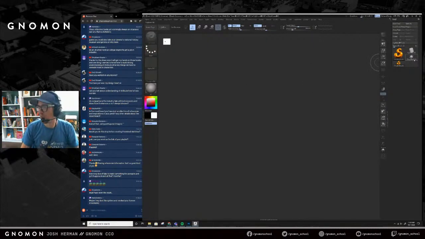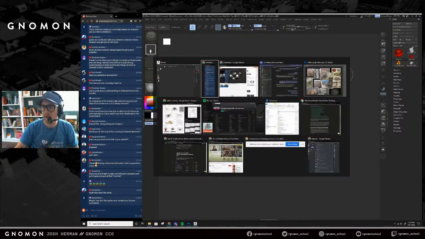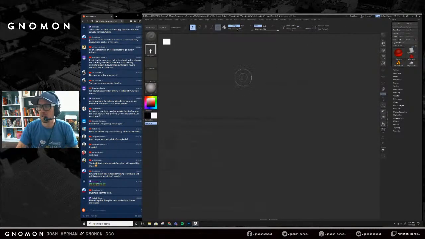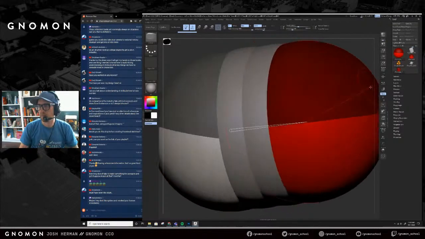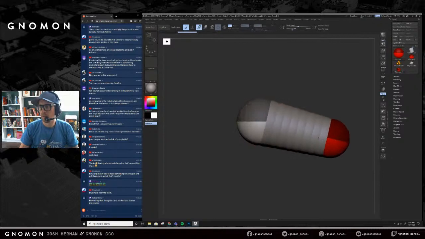do the Z-spheres just because it's something I want to do today. And I also need to go back into StreamYard and share a screen. Oh, I already did that. Great. Let's continue. Z-sphere. Cool. Hitting X, we can draw one. All right.